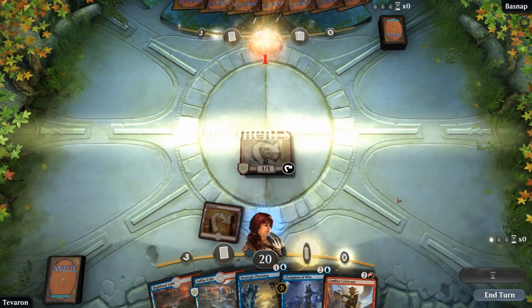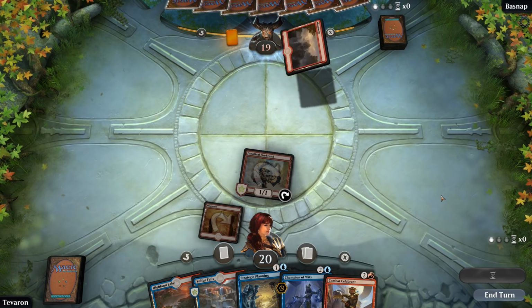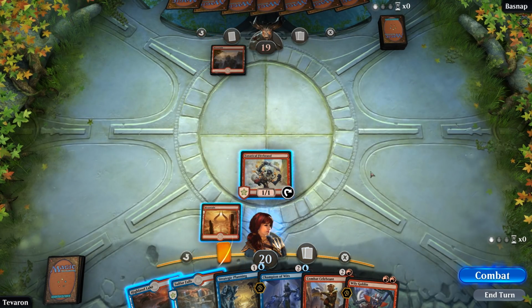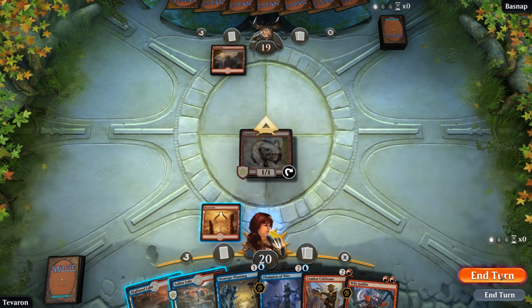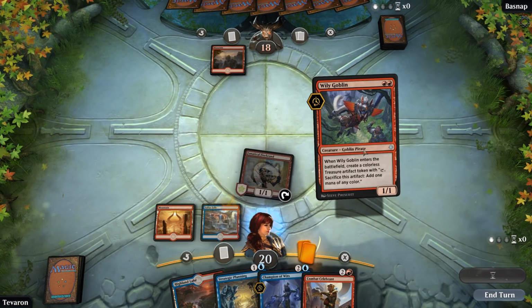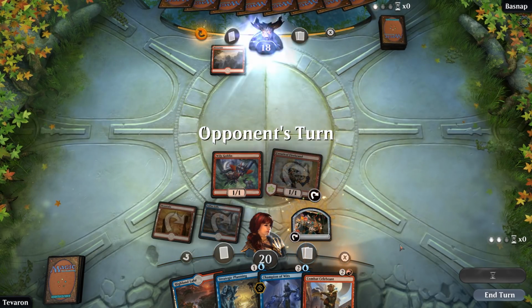Go ahead and get in for that 1 huge damage there. Alright, opponent showing red as well. Let's combat. And I think we will go ahead and play out Wily Goblin. We will still be able to champion next turn with the treasure.